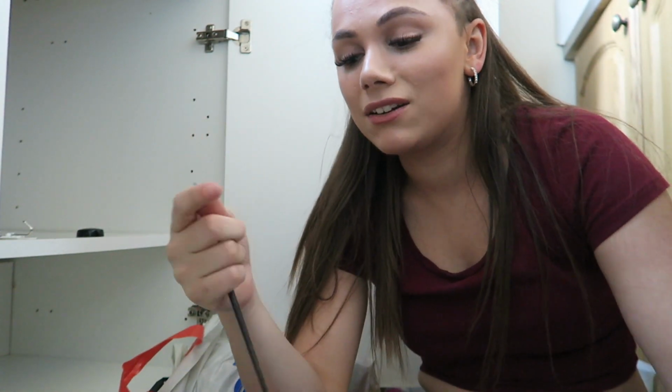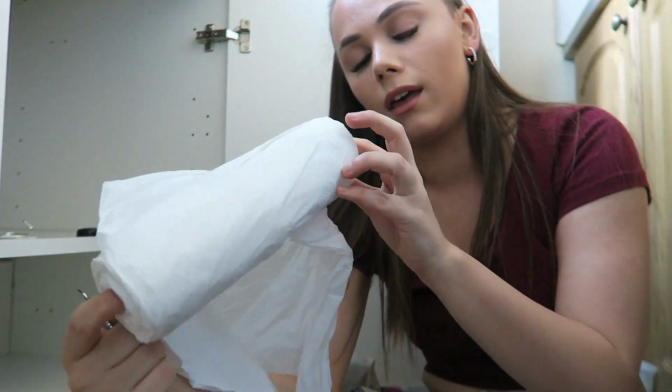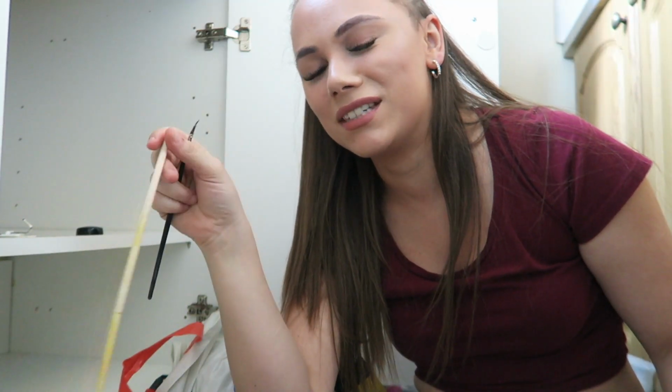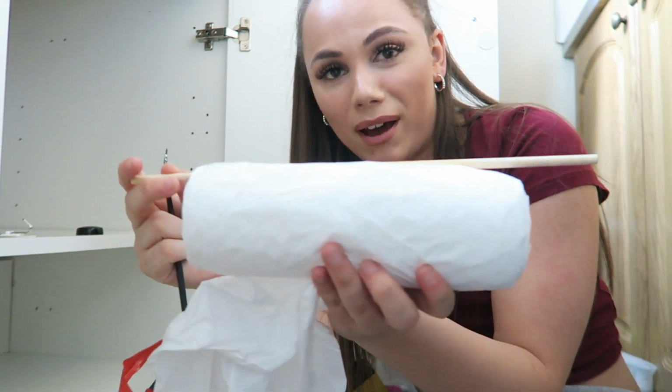Okay, so I needed something to put in the middle of the bin liners to hold them in place, yes? So I needed a long stick. Now, I don't have any wood or anything to saw with, but I did have ice lollies that had really good sticks. And I had super glue. It really is budget. I am sorry, okay? So I got some sticks, which fit perfectly, by the way. Look at that.